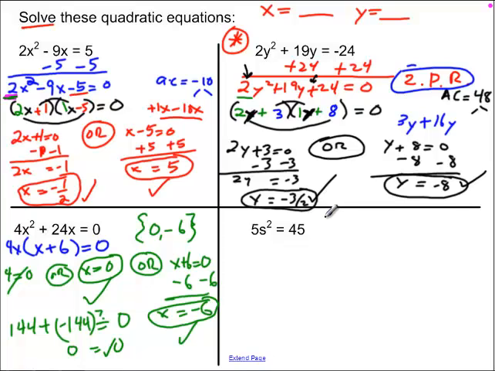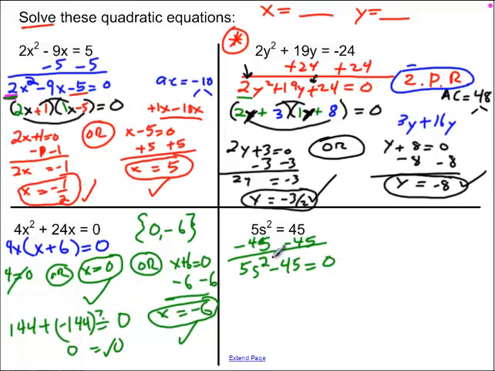All right, in order to use the zero product rule, we have to put everything on one side and 0 on the other. In order to do that, we've got to subtract 45, because we're going to move the 45 to the left side to make the right side equal to 0. Sorry, I was looking at the previous screen. Wow, all right, I'm catching my own mistakes at least. So 5s squared minus 45 equals 0.